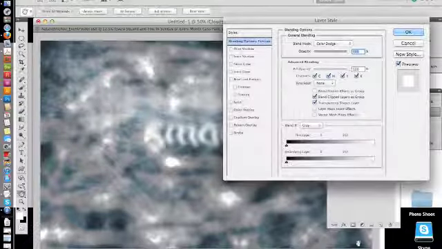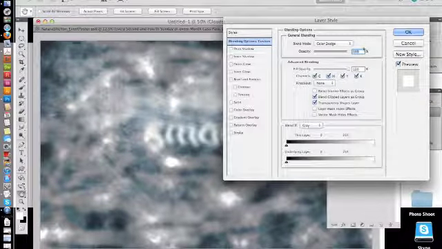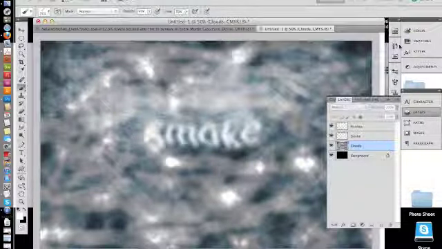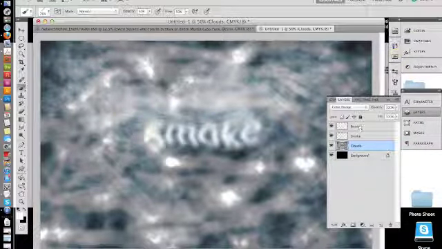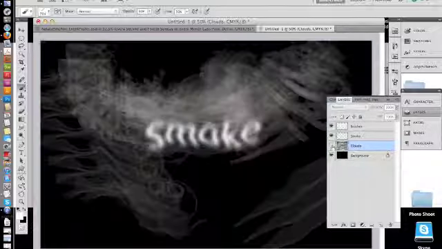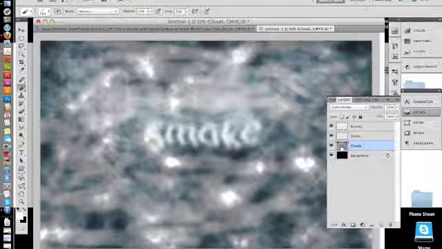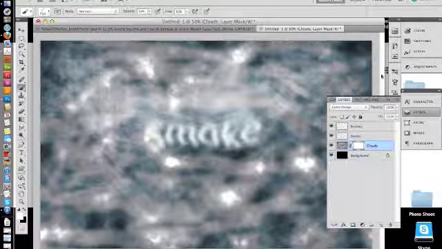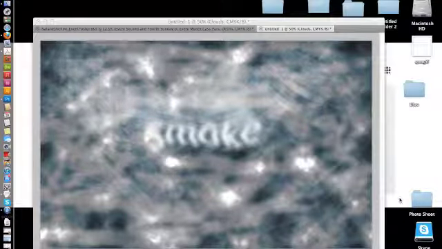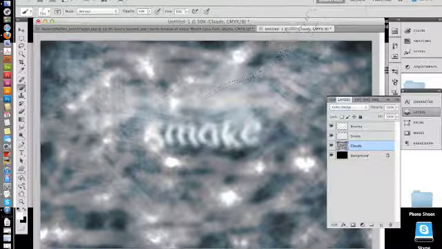And when you start doing that, you can play with your hue saturations, your drop shadows, add different kinds of things. Take away the background, see what it looks like with it, see what it looks like without it. You can have all kinds of different things with it. The smoke texture, you can add in different things. You can make all kinds of amazing projects with this. And this is a good way to use smoke.